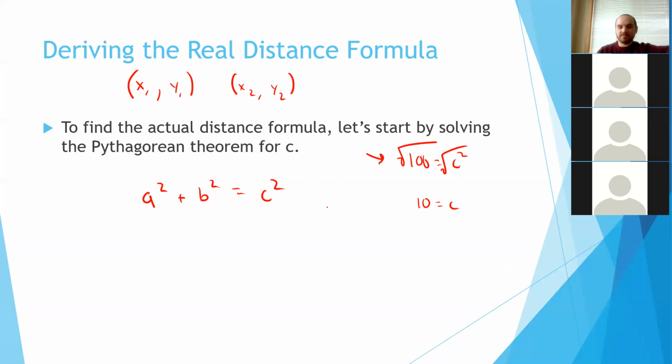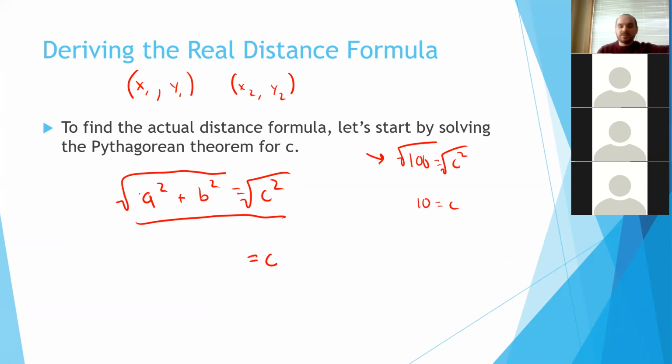C does equal 10 here, but not in this case. So now we're looking back at the Pythagorean theorem. How would I solve it for C? How do I get rid of the squared? Okay, I'll answer again. You root it. You square root both sides. So this time we're going to do the square root of this, square root of this. That's going to leave us with C on this side.